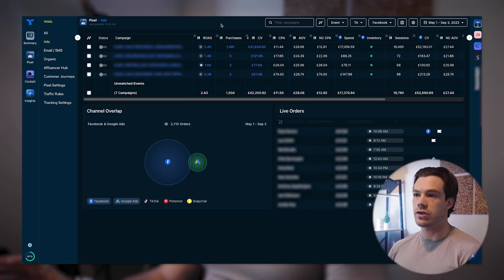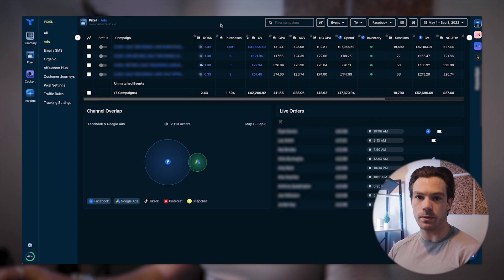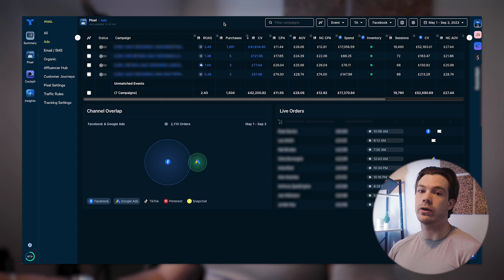Let's jump into some of the results. First I'm going to head over to Triple Whale, which is our source of truth — what we're using to establish whether the campaigns are performing well or not. This is an attribution software, a third-party attribution tool, very similar to HiRos and Wicked Reports. It's a little bit cheaper than both of those and it's currently specifically for Shopify, though I believe they're expanding to other platforms soon.